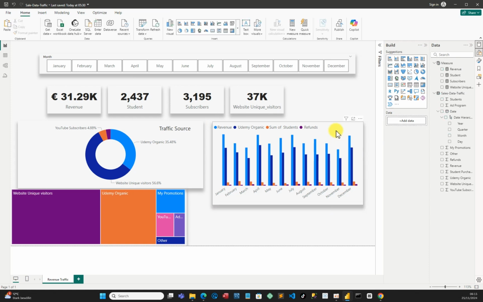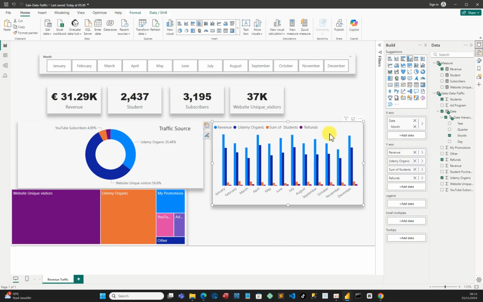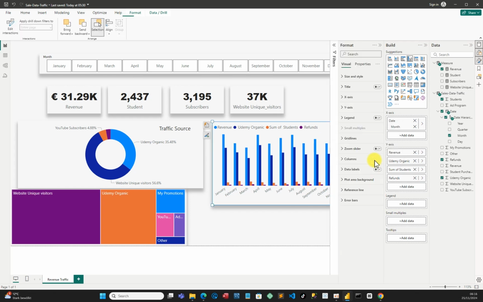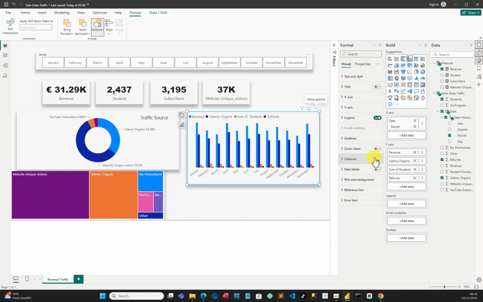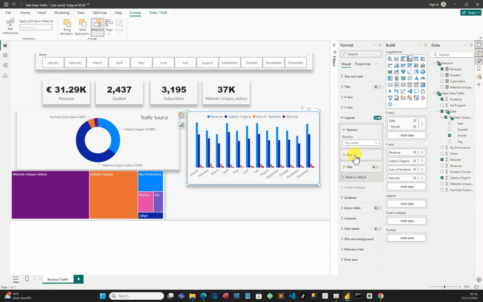Okay, there's one thing left here. We have to center it. Let's go to format. Always try to make everything as good as you feel. So let's come to the legend. Let's position top right center. Good. So we are done.